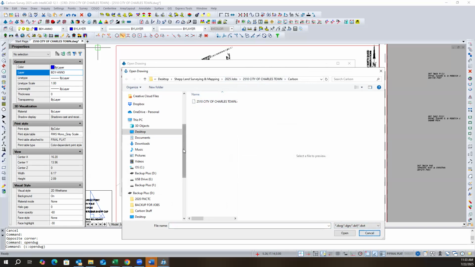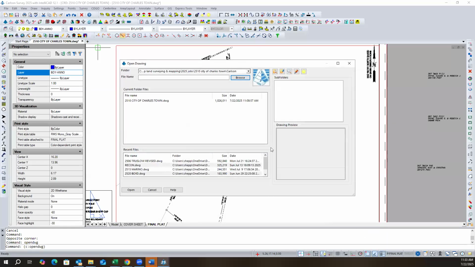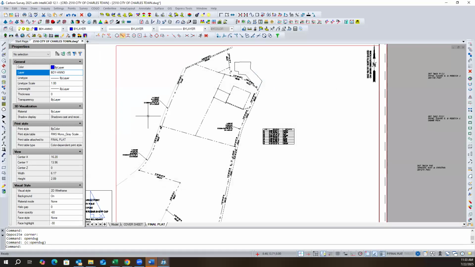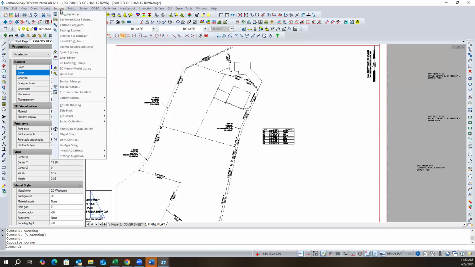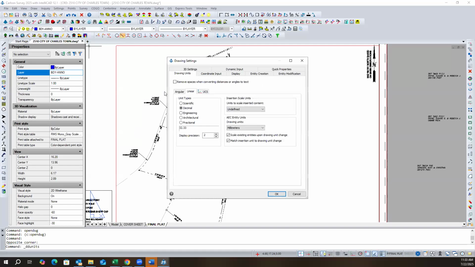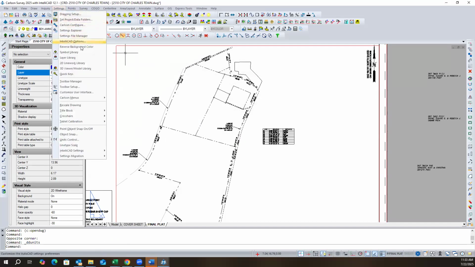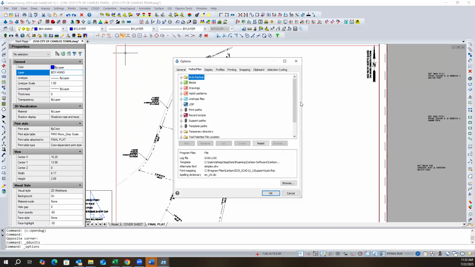You're actually in settings. Here we go, paths and files, and your template paths. It's right there.